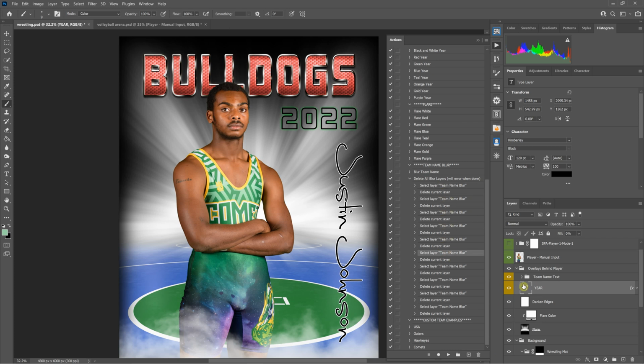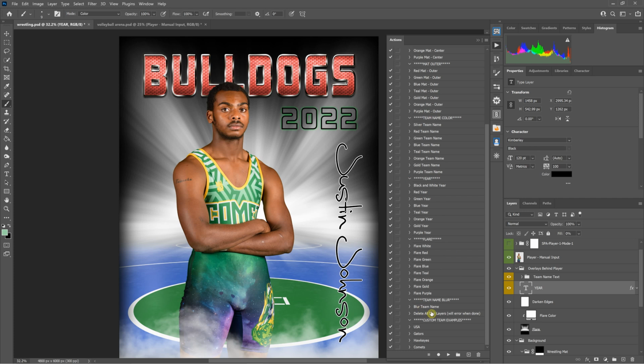That way if the user is running along and they try the action a couple of times and they create those redundant layers, this will get rid of them all until there's none left, and then it will eventually error, because if it gets rid of 3 and then there's no group or layer called team name blur, the 4th time it's going to throw an error because there's no more left to delete, if that makes sense, I hope. But if you do this right, you never have to worry about that.